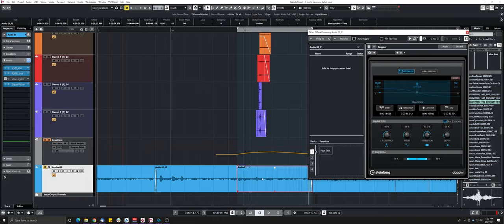So this specific file is in mono, so you don't hear it going from left to right as if it was a pass-by, but usually with a stereo file, it will work. And you can always tweak if you want more pitch shift to happen, the transition length, the depth and the distance, so how much the volume is ducking while going from left to right. So it's super powerful, but super simple to use, and I really enjoy that plugin.